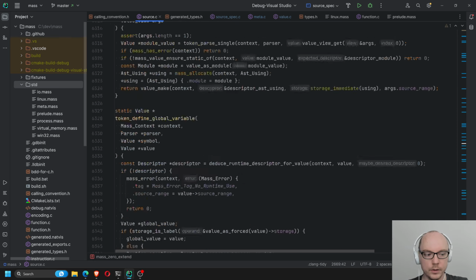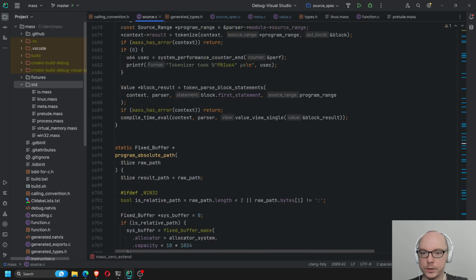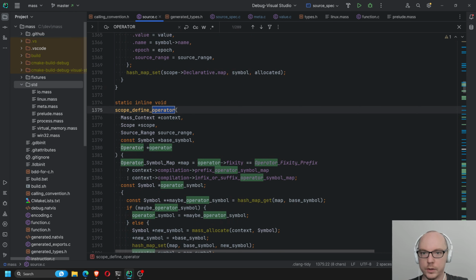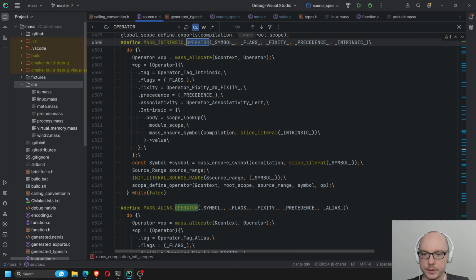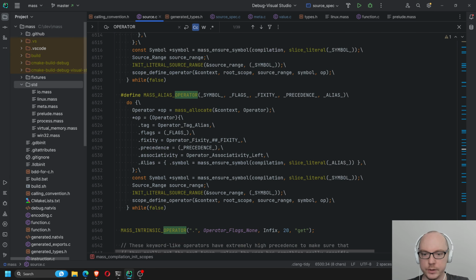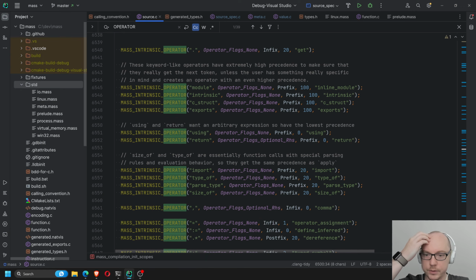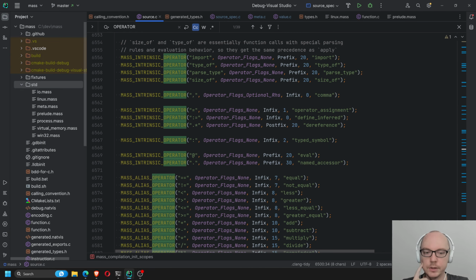And then I think in here we need to find where we define operators. Yes, so this is operators, define intrinsic operator. Yes, I think we need to do it like this.